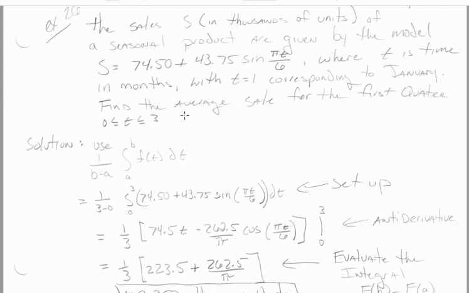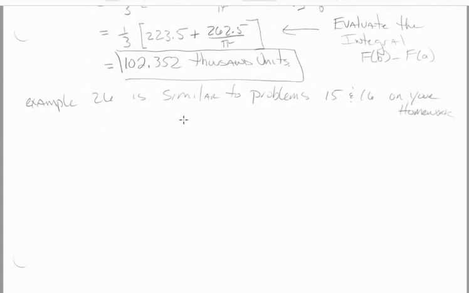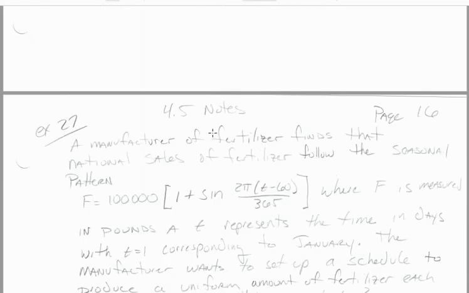For the math, the calculus behind it, you guys should be able to do that pretty easily. It's more interpreting the problem and being able to set it up. Example 26 is really going to help you out with problems 15 and 16 on your homework. That should really make an impact for you guys there. Let's take a look here at example 27. This is the last example we're going to do in section 4.5.